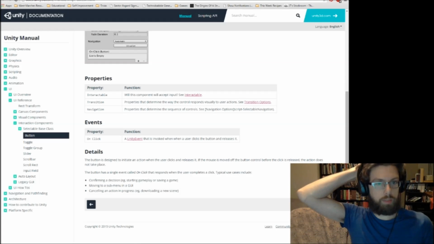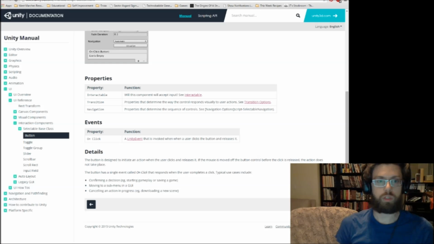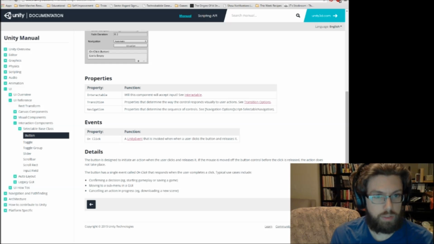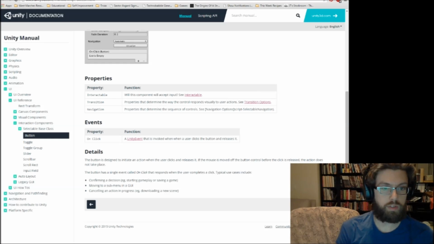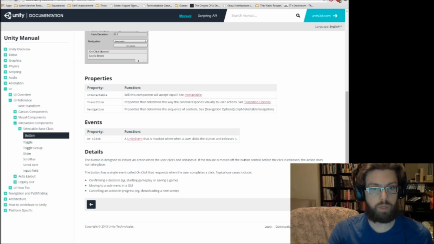Properties. Interactable. Will this component accept input? Transition. Properties that determine the way the control responds visually to user actions. Navigation. Properties that determine the sequence of controls. Ooh, interesting. Events. On click is a Unity event that is invoked when a user clicks the button and releases it.